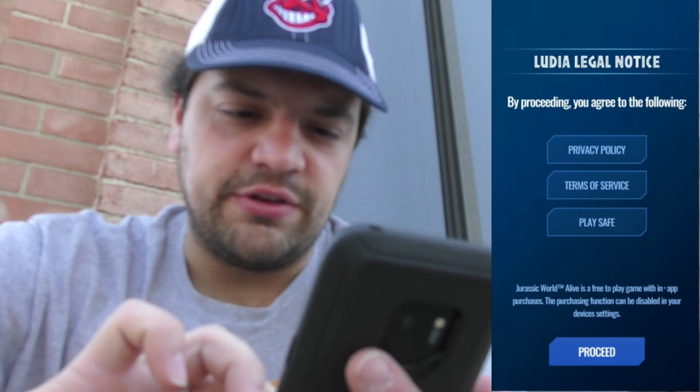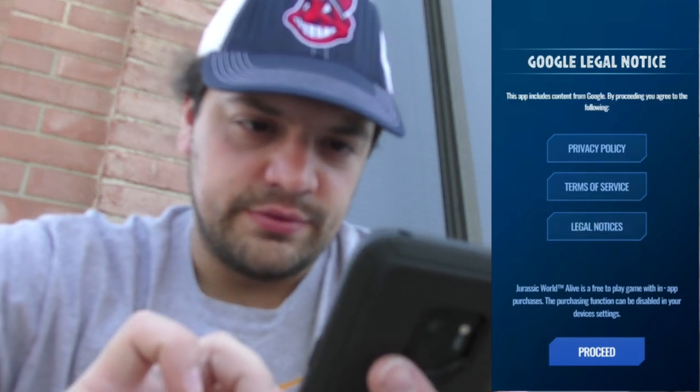Now, it's saying legal notice. Proceed. Google legal notice. Proceed. I don't follow along with all that stuff there and such, you know. And it should be on my regular account. There should be no need to have a second account for this at all.